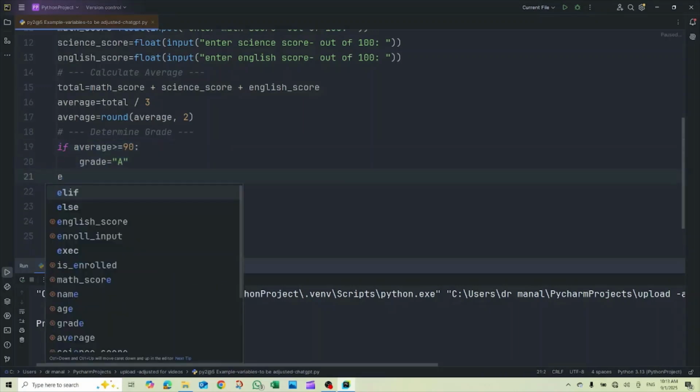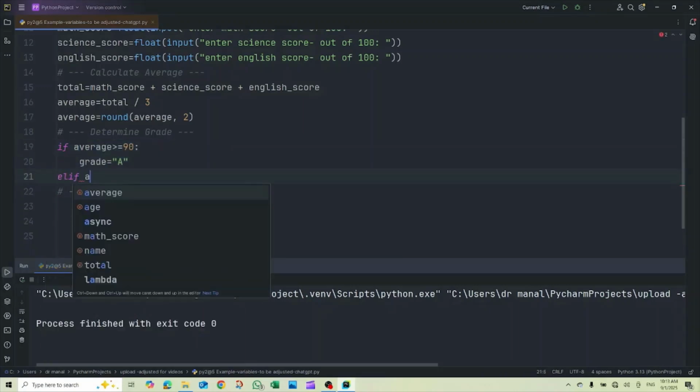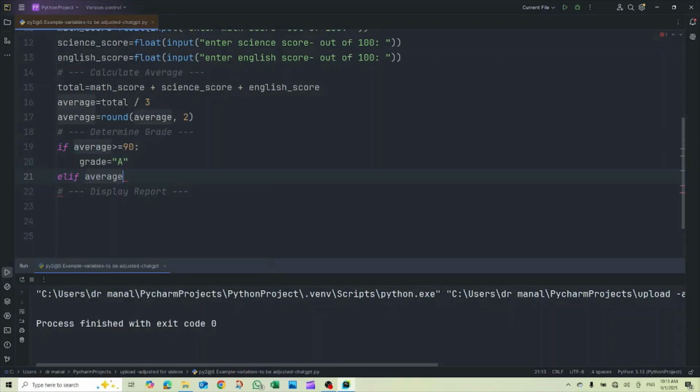So we have our elif average greater than or equal to 80, and let's have here our colon, then the grade is capital B.